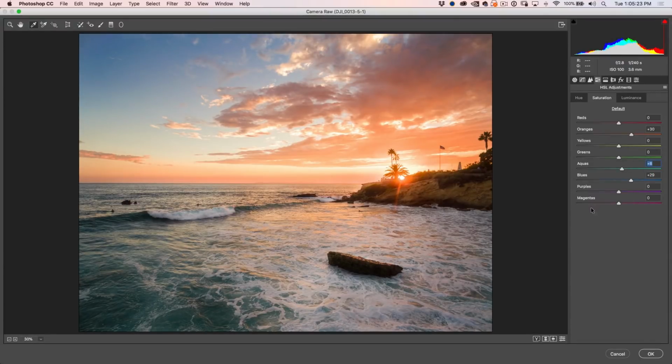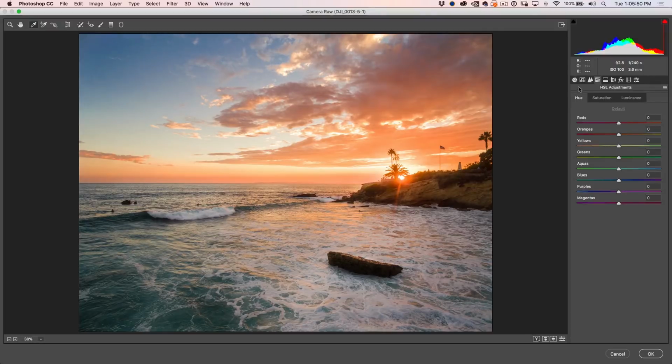All right, this is not really going to take on its full power until we go up here under luminance. What I want to do is darken those blues a little bit, and notice what that's going to do. And let's take these yellows and push these up a little bit, just pull them to the left. See, as I darken down those oranges, see how it makes that sky a little bit more prominent, and let's balance it out with the yellows.